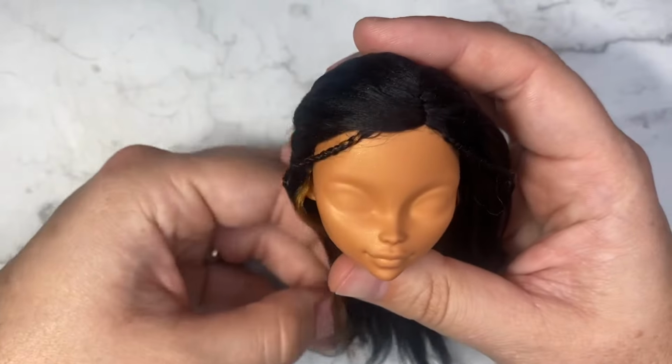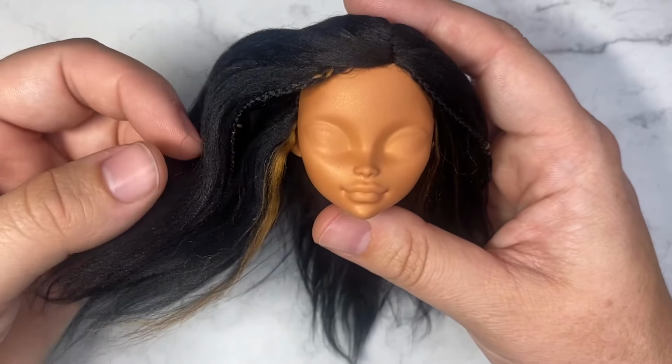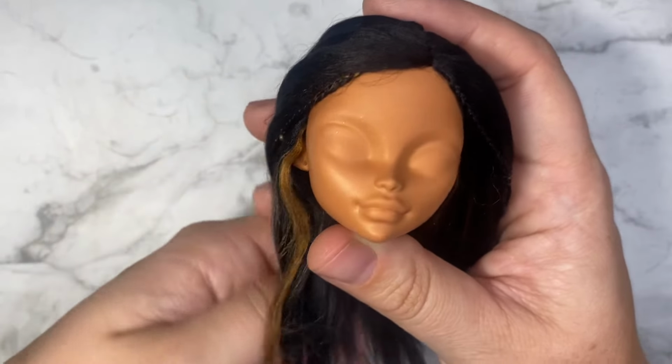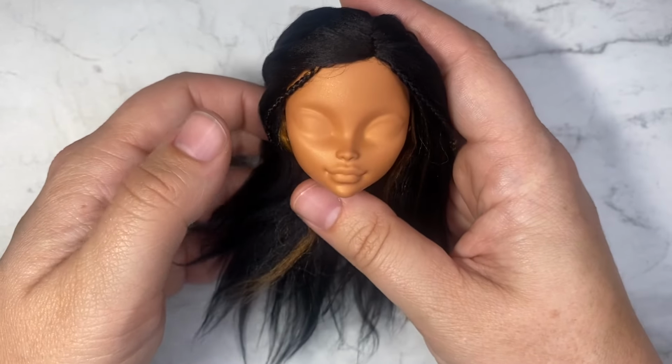This doll was rerooted with my favorite viscose fibers. I love the natural effect viscose gives, and it behaves similarly to human hair when it comes to styling. I will leave links down below for that as well in case anybody is interested.